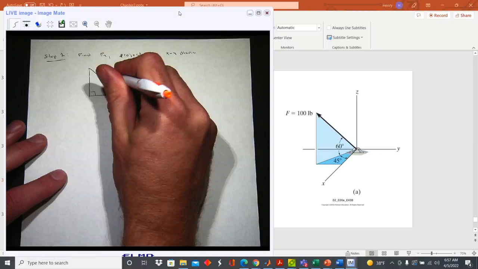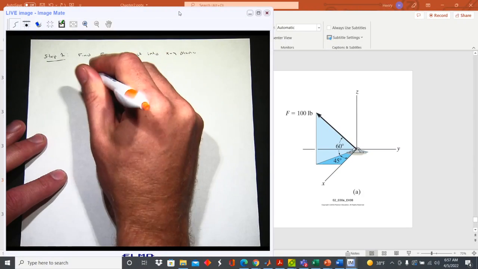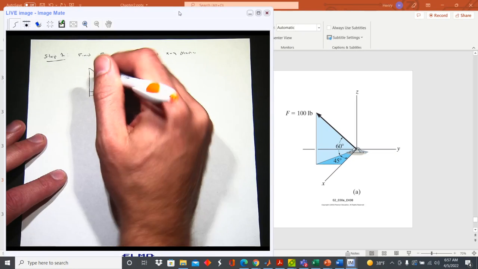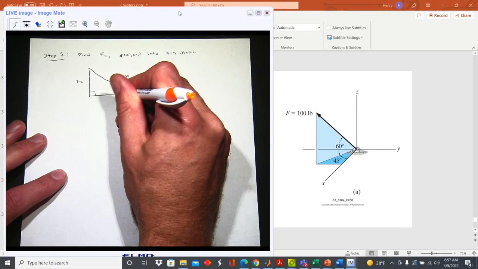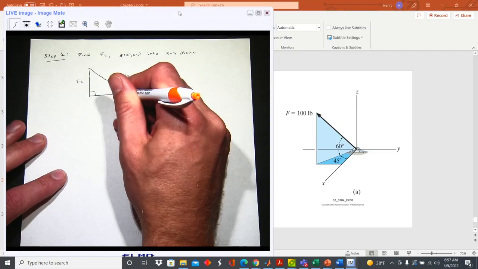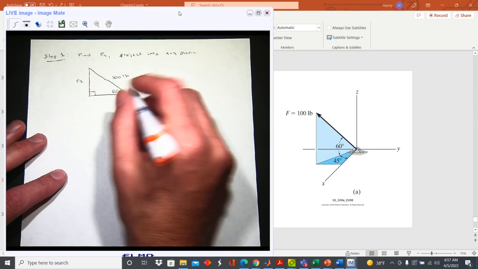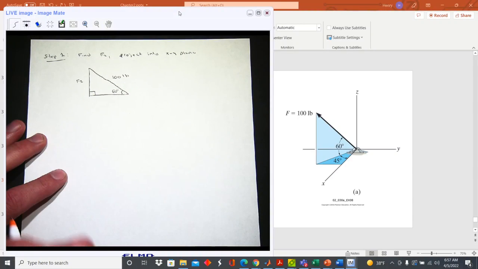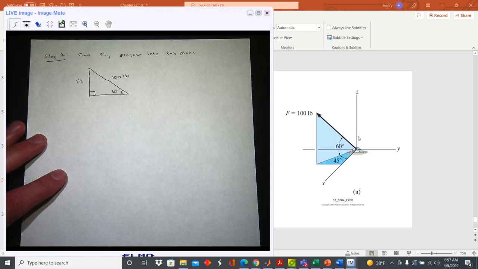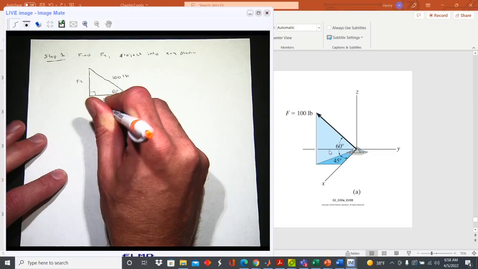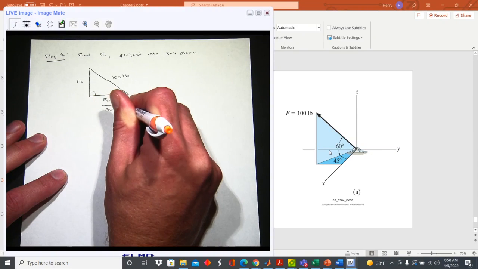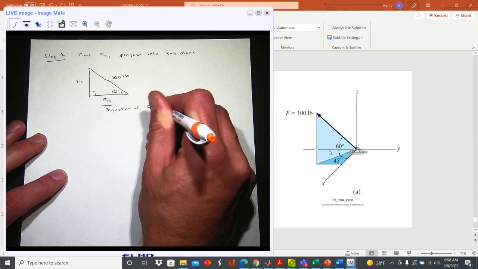So always choose the hypotenuse of your triangle to be the magnitude that you're given. If this is the force triangle, the hypotenuse represents 100 pounds, and we notice that geometrically this side length would correspond to the vertical component, or Fz. This angle, which we're given, represents the elevation of this force vector from the xy plane. So this side length corresponds, on my drawing, to the component of the force in the xy plane. It's not purely along the x-axis, or purely along the y-axis. What we'll call it is Fxy, to denote that it's the projection of F into the xy plane.